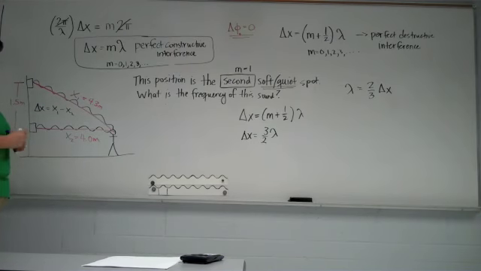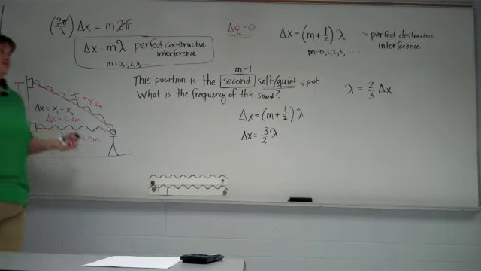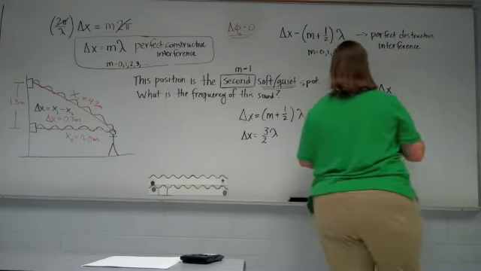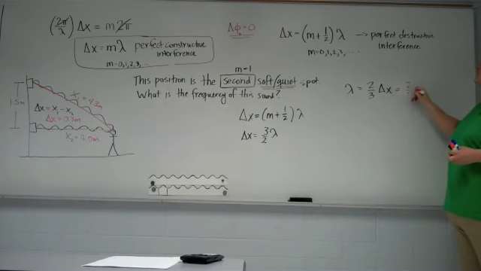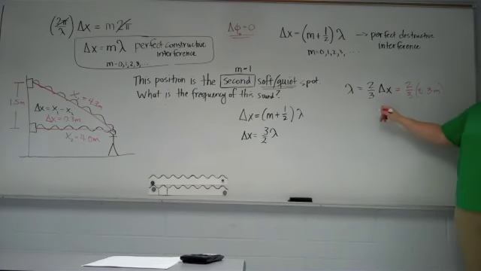So delta x, the actual difference in the distance one wave travels, is 4.3 minus 4 meters. So this particular wave traveled 30 centimeters further than the bottom wave. So 0.2 meters is our wavelength. And we're not quite done. The problem didn't ask us for the wavelength, it asked us for the frequency.